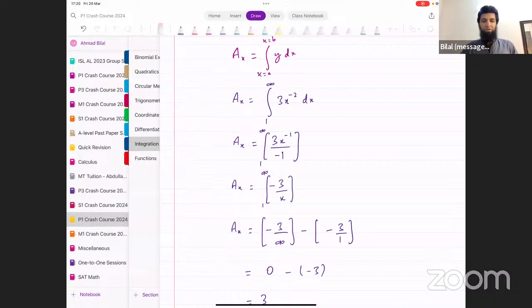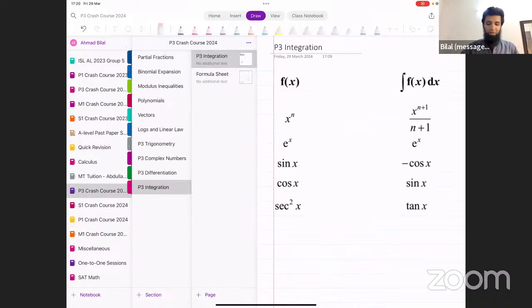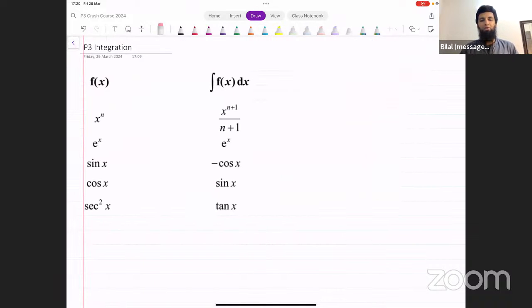So now what do we have in paper three? All of those applications of paper one are still relevant in paper three. So what is new? The new thing is how to integrate other kinds of functions. Just like in differentiation, in paper one, we learned how to use the power rule. And in paper three, we learned how to differentiate sine, cos, tan, secant, cosecant, cot, and then how to differentiate products, how to differentiate fractions, how to do implicit differentiation when y was not the subject, how to do parametric differentiation. We learned all of that in paper three.